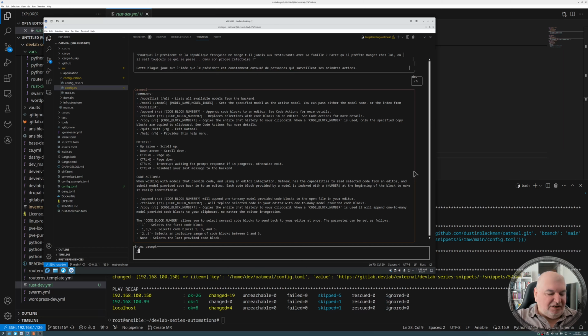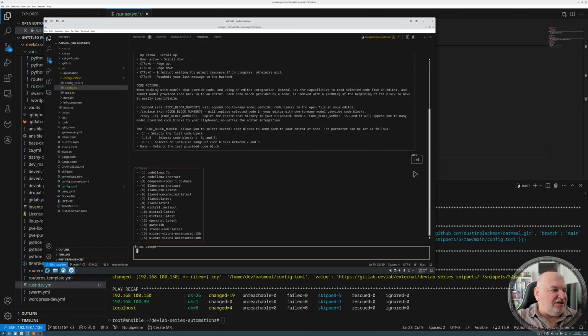For example, if I ask for my model list, I see that I have multiple models that accept instruct, and those you can ask about code. So you can give them a code block and ask them to refactor it or to comment on it or to find the errors, find the bugs in instruct models.